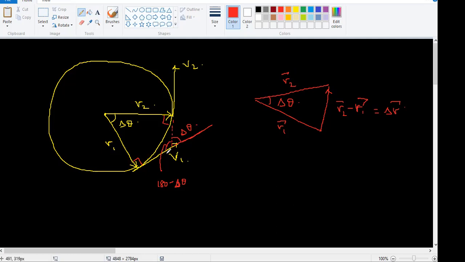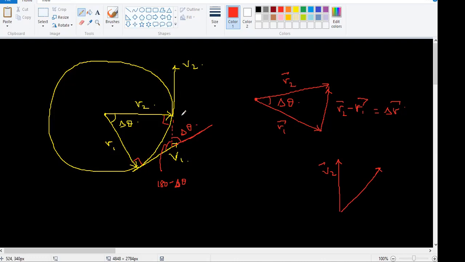So if I write this, listen carefully, whenever you are doing vector subtraction or vector addition, I told you the tails must be touching each other. So this is one vector, this is another vector. So I have to bring this tail over here. So that means I'll be seeing something like this. V2 will be along this direction. I told you vectors can be moved anywhere in the plane, anywhere in the paper, without changing the direction. So V2, I have moved it over here. V1, I'm going to move it over here somewhere.